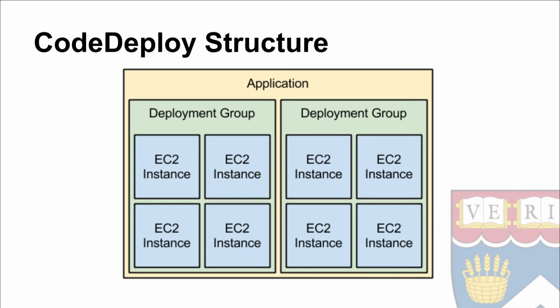So the way CodeDeploy allows you to represent this is inside your application in CodeDeploy you can define what's called a deployment group, such as staging versus production and so forth. And it's a deployment group that actually contains EC2 instances. So these can be a single instance, they can be thousands of instances. It's completely up to you, and you can change the number of instances within a deployment group at any time. A deployment group can also be tied directly to an auto-scaling policy, so it's not necessarily tied to a static number of instances, but just some kind of policy about what instances get spun up and spun down. So that's how you define to Amazon what your application structure and environments look like.